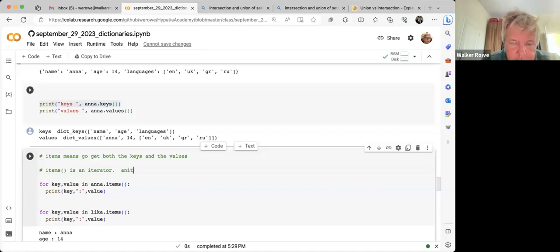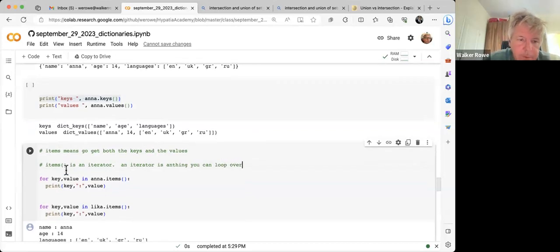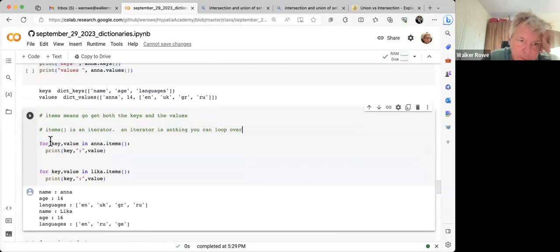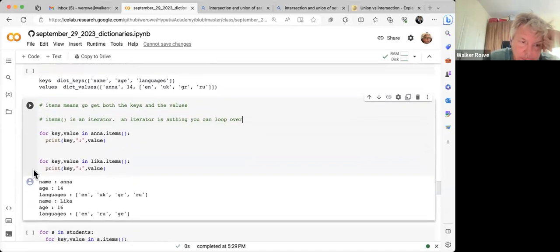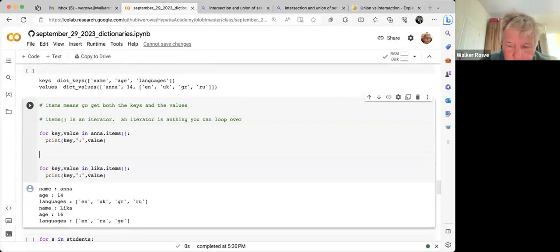An iterator is anything you can loop over. So here I could say, okay, loop over or print a key and the value of everything in Anna and then Lika. So then you run this, it prints their name, their age, and their languages.